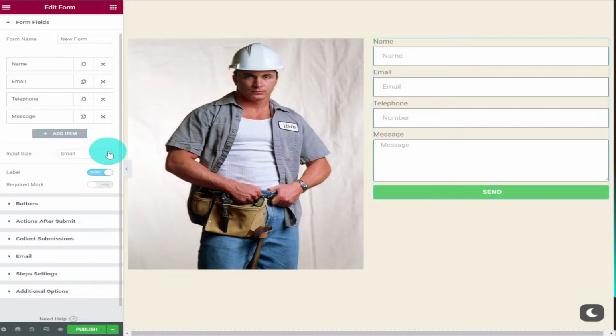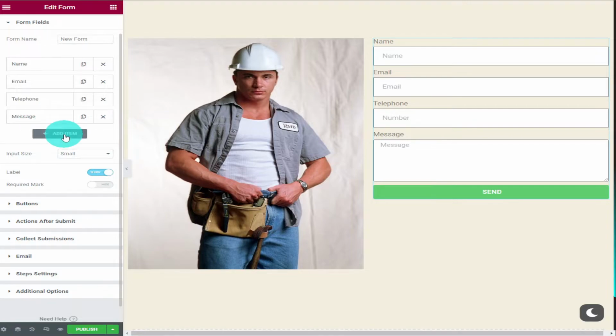Now if you're anything like me, you hate filling out long forms. You know the ones I'm talking about, the ones that have 20 plus questions that you just have to keep clicking through. What I normally do is get halfway through and lose interest and not fill out the form. Elementor have tried to solve this problem by adding steps and progress bars, meaning that you can break your form up into bite-sized pieces that people will keep engaged with. And in this part of the video, I'm going to show you how to set that up.